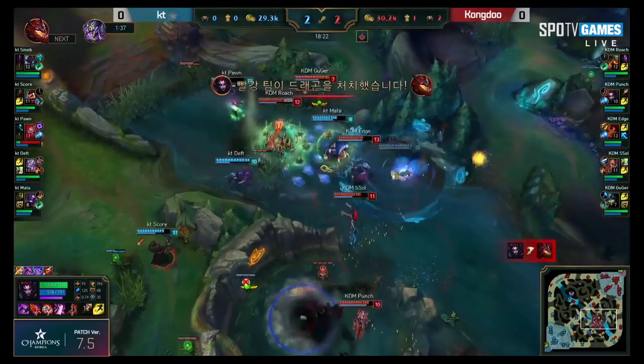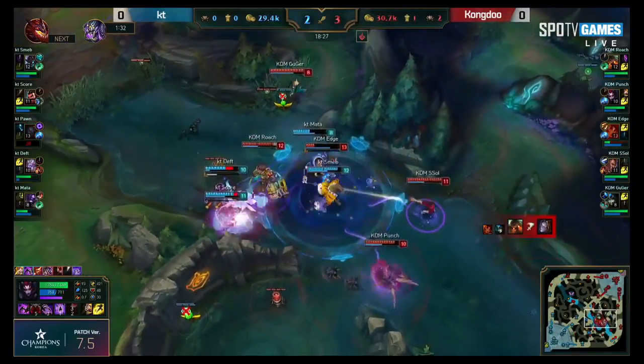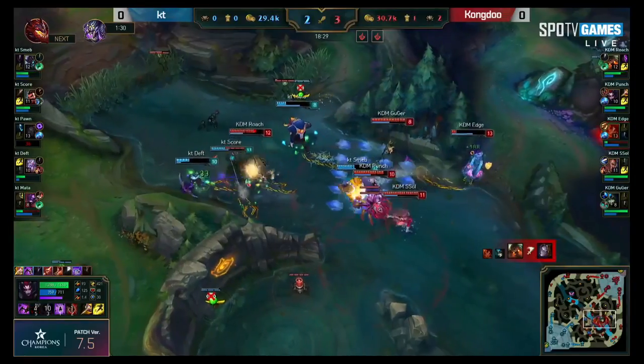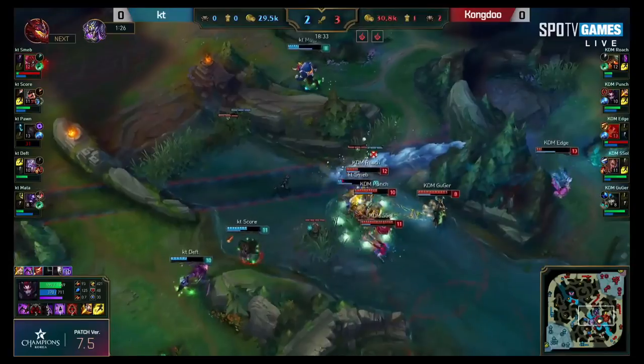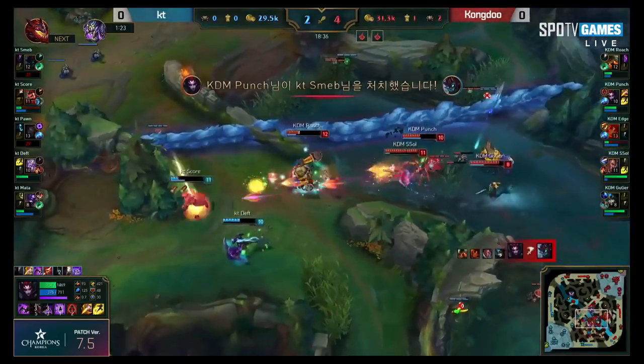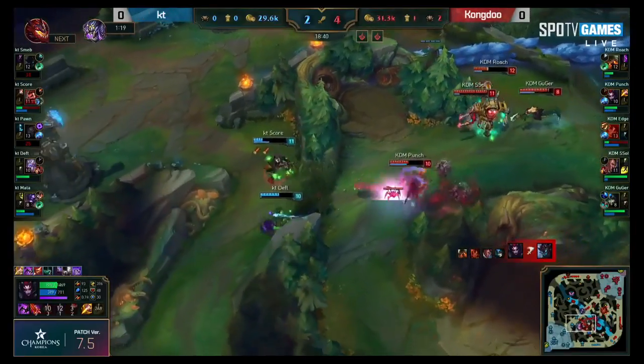Punch is going to take the second dragon there, and Pawn actually gets engaged to Pawn. Edge getting pretty low, trying to be burst down here by KT, but they just barely don't have enough damage. This is being turned around so huge onto KT right now. Smeb going to eat that damage. There comes the culling. Flash forward from Roach. He's just so close to hitting that dredge line.